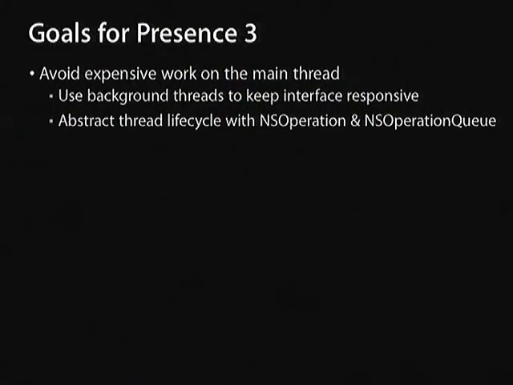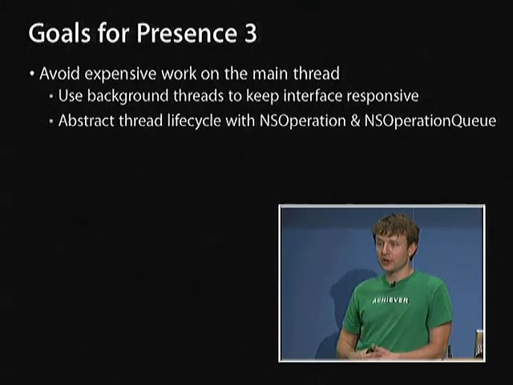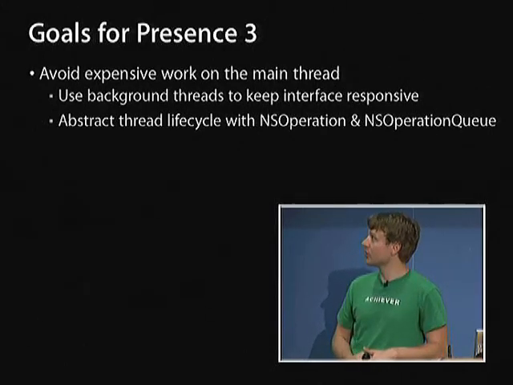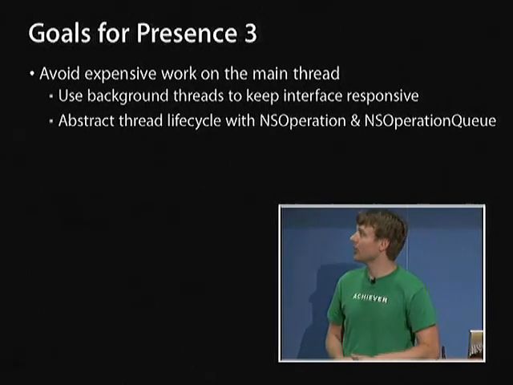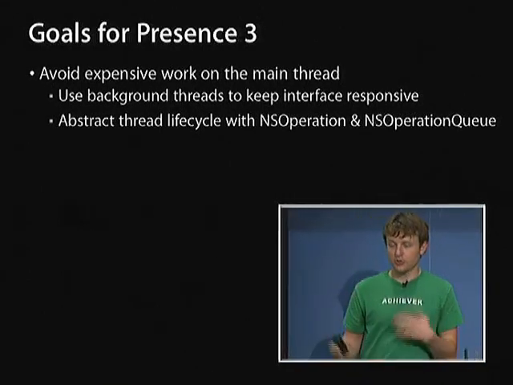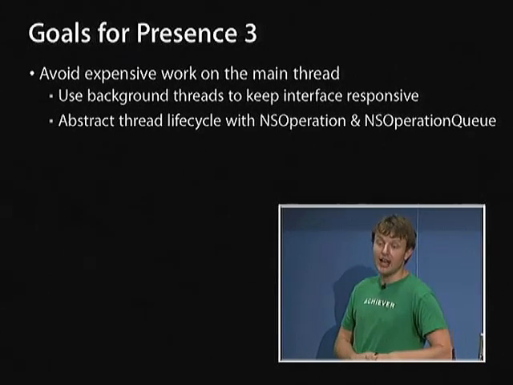All right, so hopefully not too much stuff to throw at you all at once, but this is pretty useful, and it's how we would really recommend that you plug these sorts of things together. Just a reminder, Presence part 3, your goals. First of all, avoid expensive work on the main thread, because as we've discussed a few times now, this is bad for things like the iPhone where you don't necessarily know what your connectivity is going to be like. Use background threads to keep your UI responsive, and you can take a higher level approach to threading by using the NSOperation and NSOperationQueue classes.